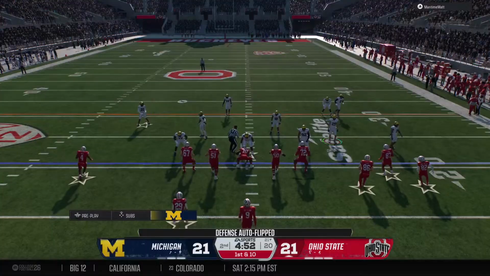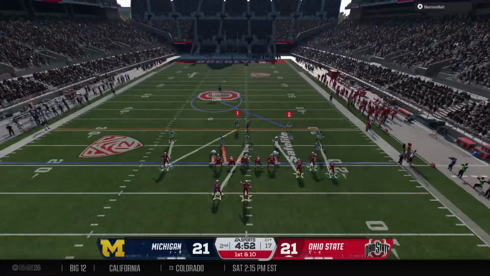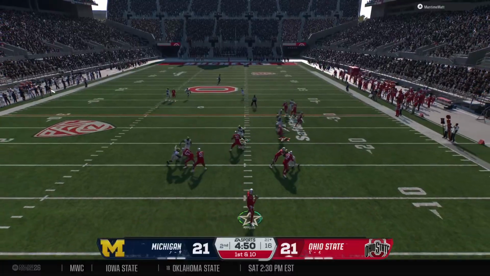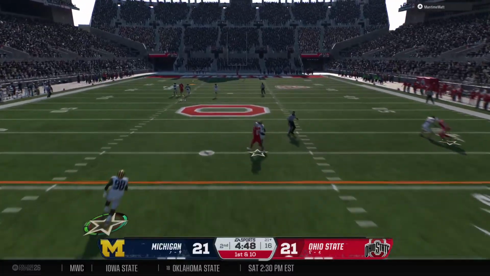Here comes the Ohio State offense onto the field. The way this game started, you feel as if you have to score a touchdown every time you have it, and now we'll see if they go downfield for the big play.